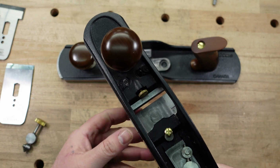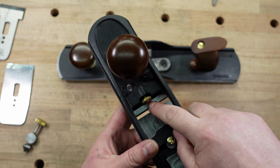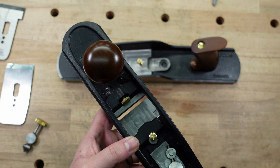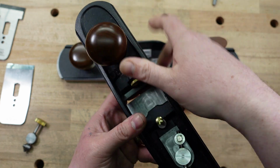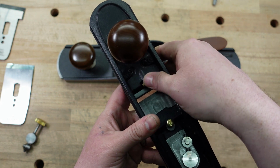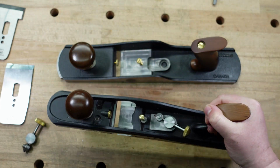Just like all of their other, I think all of their planes now, with the adjustable mouth, they have this stop that prevents you from smacking the mouth into your iron, which is very important because I've done it before. You can also use this to micro adjust the mouth. If you need it a little bit more open, you can loosen this and adjust that so it goes into place. Or if you need it more open this way. See it opening? So I like that about it.